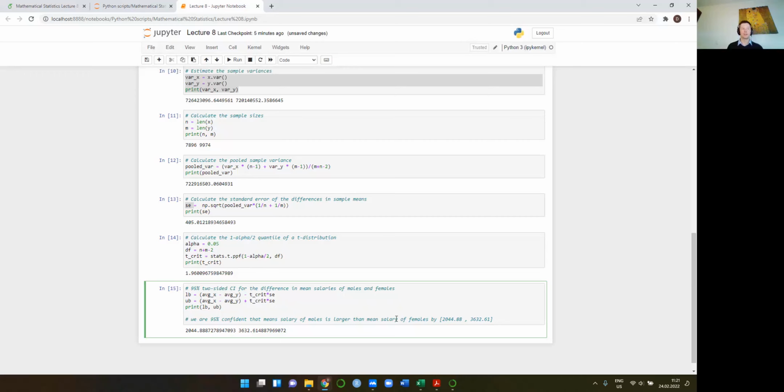I'm not sure whether we can extrapolate these results to other countries. We probably need to collect these samples for different countries. If you want to do the same research for Russia, you can collect a random sample of salaries for males and females in Russia or China and do the same. And you will get some result, probably.